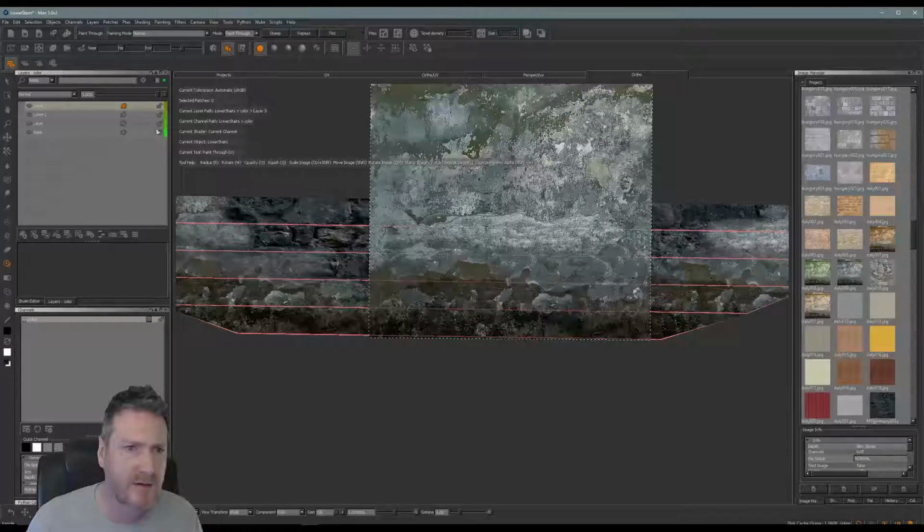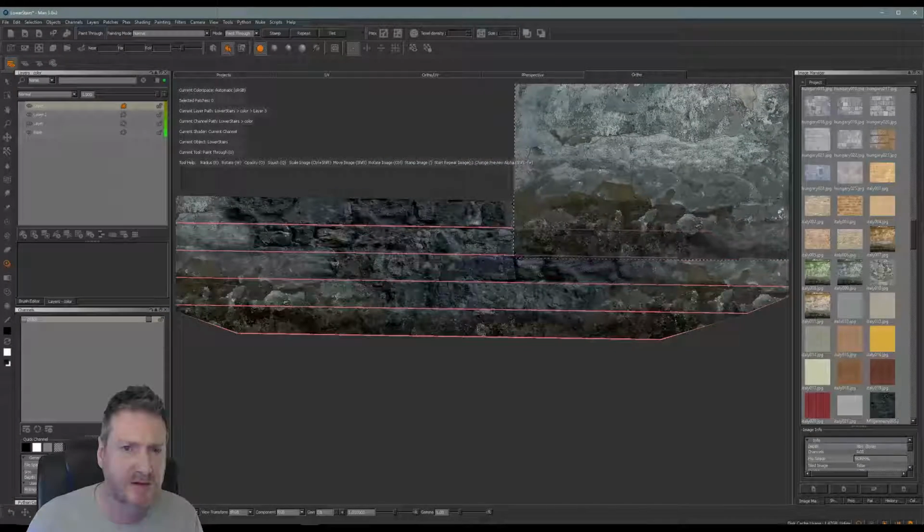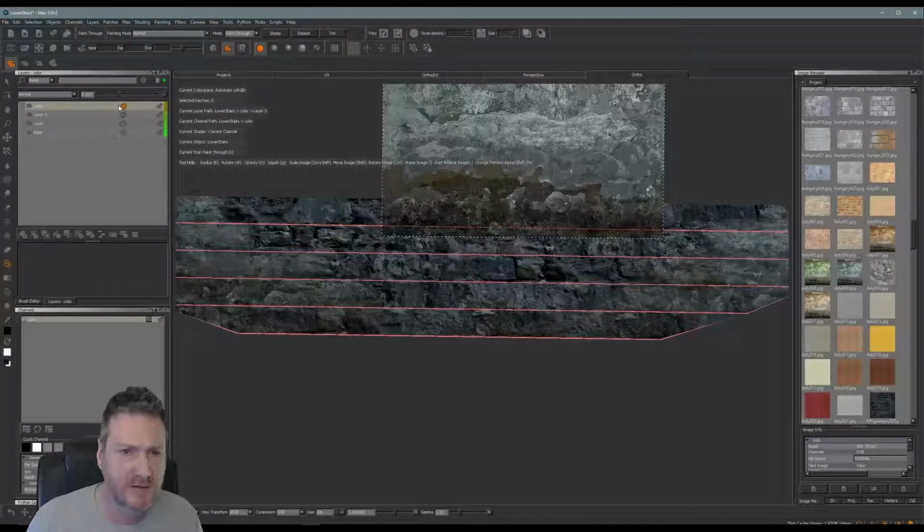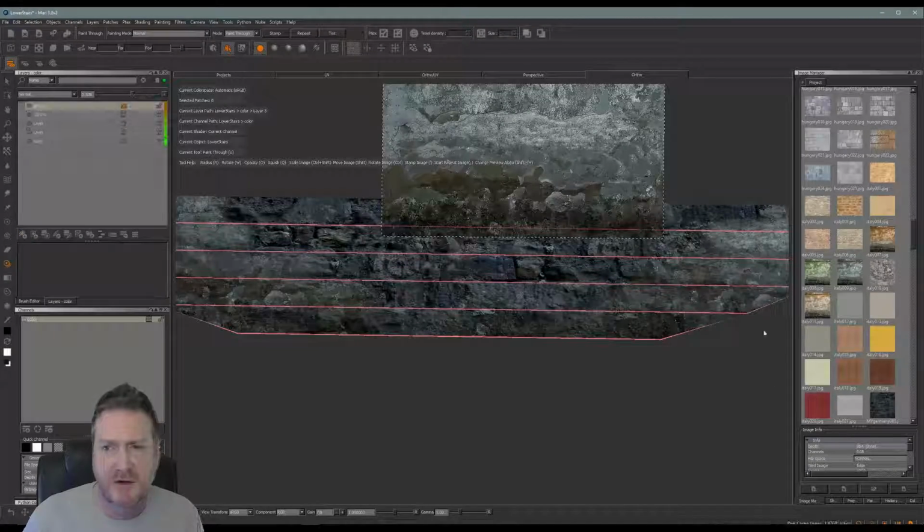Okay, I'm just going to move that up a little. Play with our opacity a bit. All right. Going to throw on a new layer.